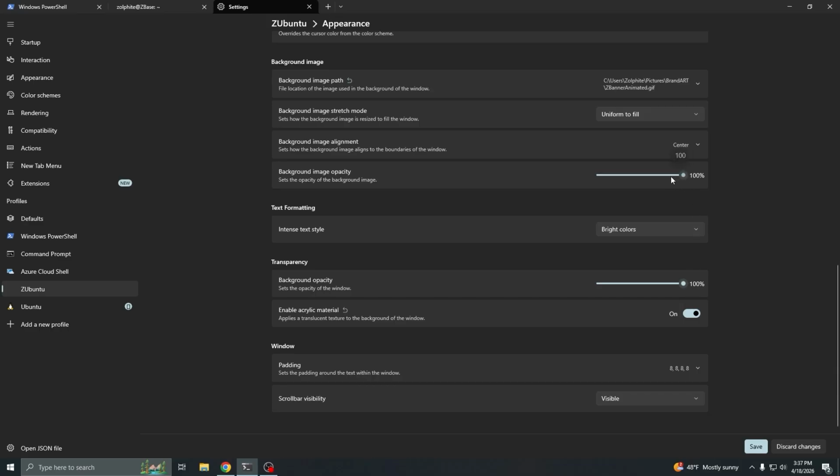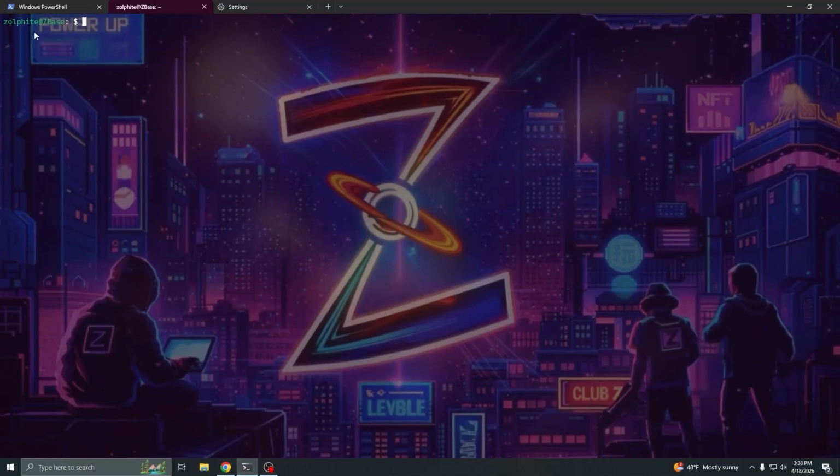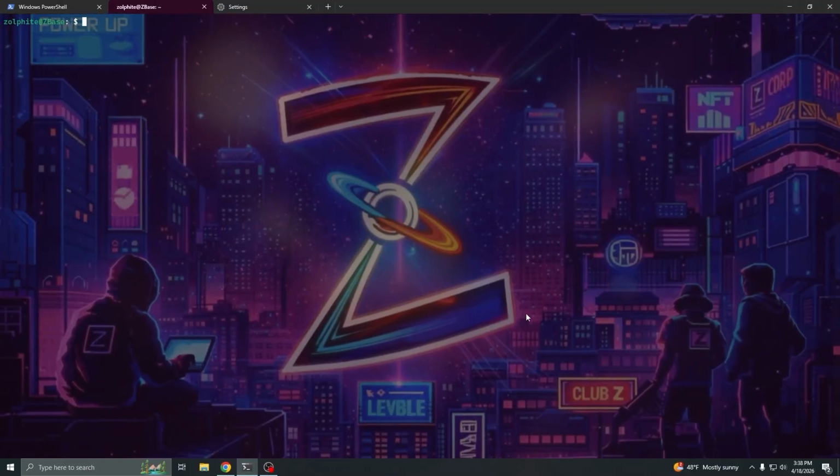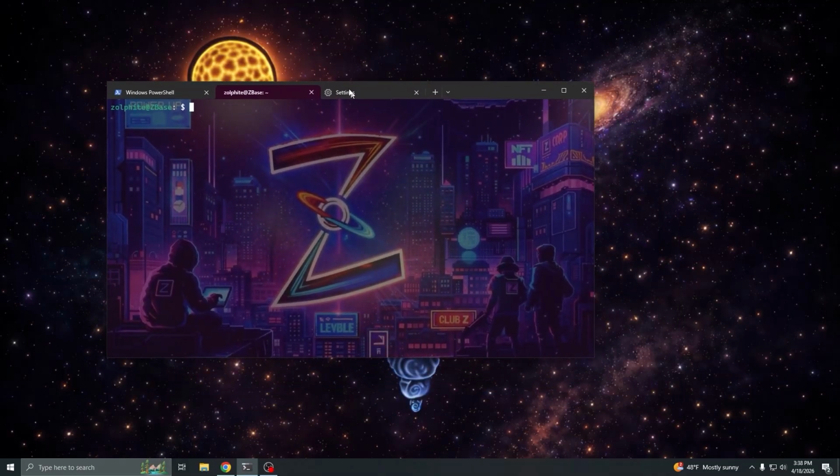But the transparency, I like to turn it down to a low, and then I like to turn this transparency down as well. So we'll go to maybe a 56, and then maybe a 35. Okay, save that. So this makes it look like it's in the background.